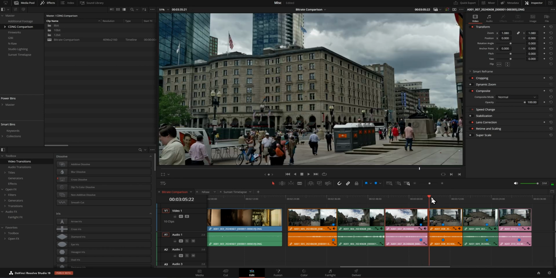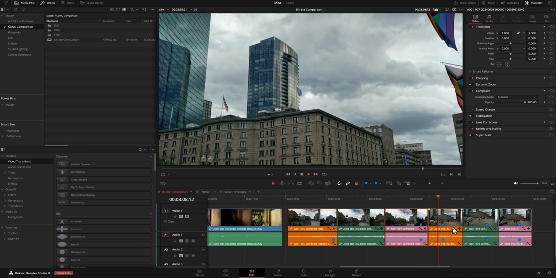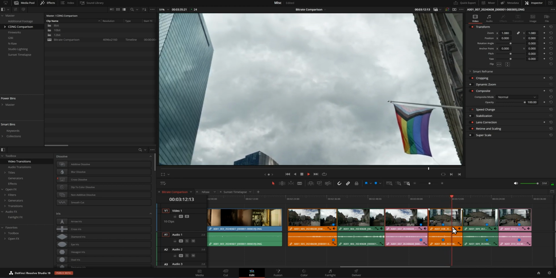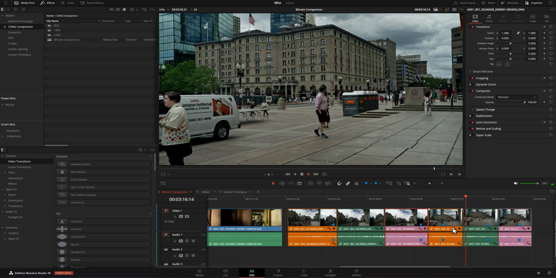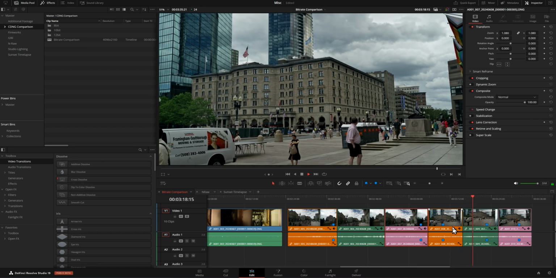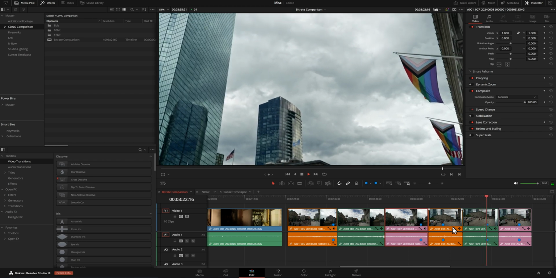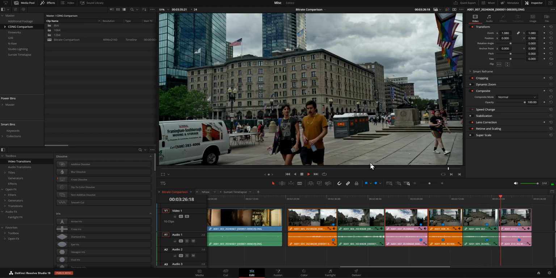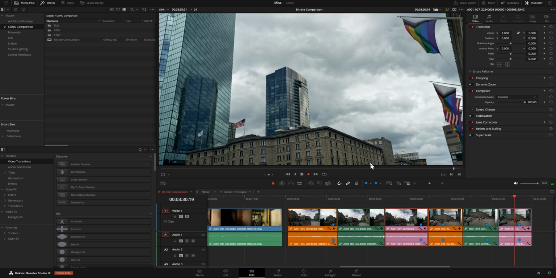Let's take a look at another scene here. I'll just play through the clips. We've got the 8-bit footage, lots of contrasty areas with this pretty bright sky. I do think that it's always important to expose correctly with this footage. Expose for the highlights. That's the 10-bit footage right there. And here we've got the 12-bit footage.